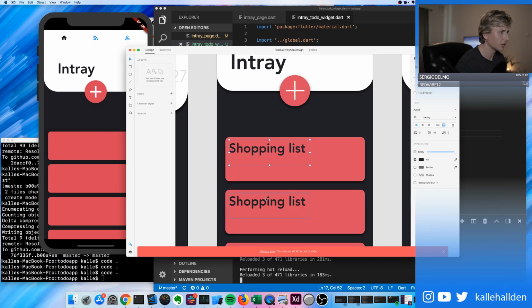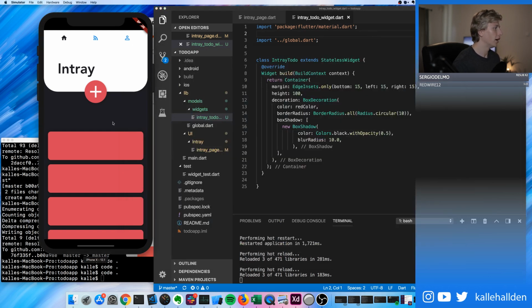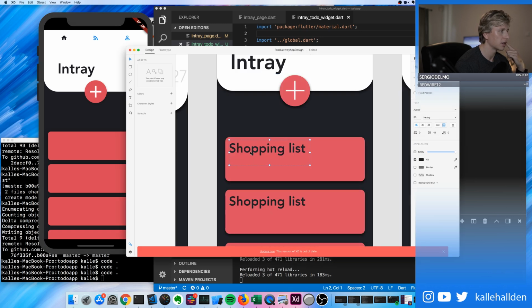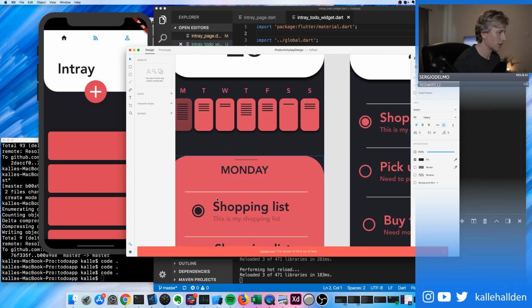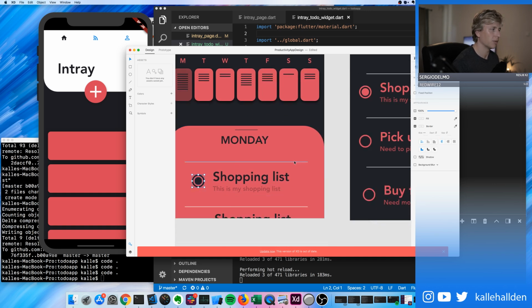Let's take a look at, yeah, I think that's good enough. All right, so there we go. We have those things. What else do we need? So now we look at this card, and we imagine that we also have a little thing like this. Essentially, this is what we want it to look like. So we want a radio button like that, and then we want the title of the to-do.